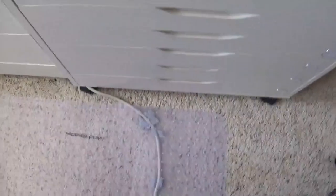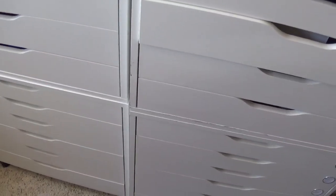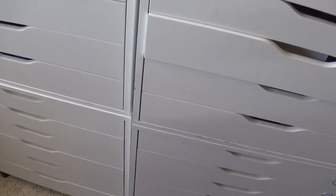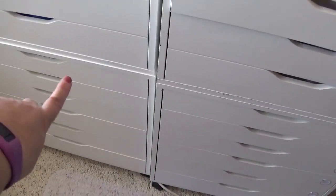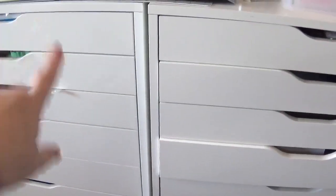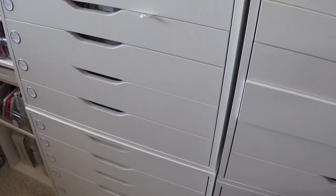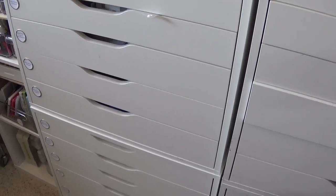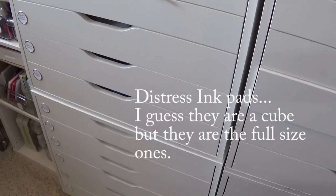So the way this was configured was back before my work surface was a standing desk, and so now I find that these are actually too low, and they're the ones that I access more often than these. So we are going to do a complete shift. And the first thing I'm going to tackle, I'm going to start easy because that's the way I roll, is I'm going to deal with the distress ink cubes.